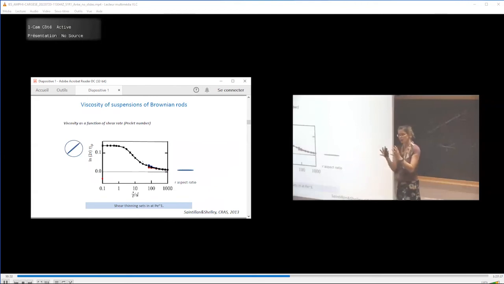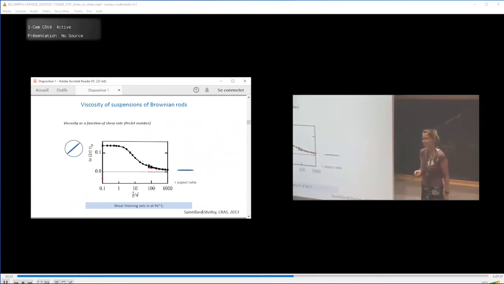The viscosity is very high because if the fiber has a random orientation, it's as if the fiber would occupy a really big space, a space comparable to the sphere of the diameter of the fiber. And then I have this beginning of orientation, where we have this competition between reorientation and Brownian noise. And then at some stage you have the second Newtonian plateau, which, as has been described this morning, just means the fibers are all aligned. Once the fibers are all aligned, I can do nothing more to the system. And the shear thinning nicely sets in at something that is given by the Péclet number.